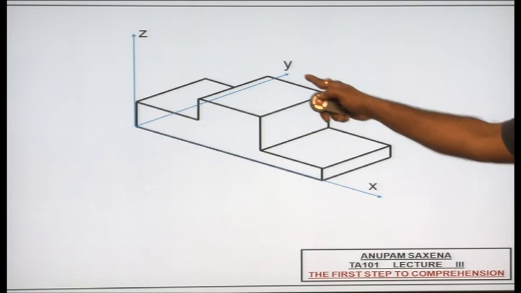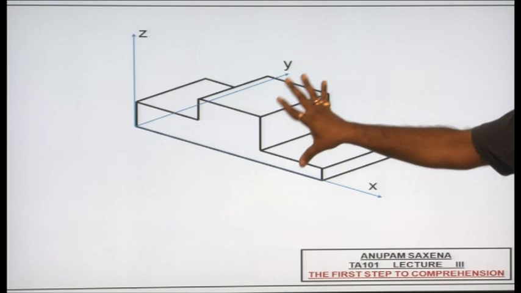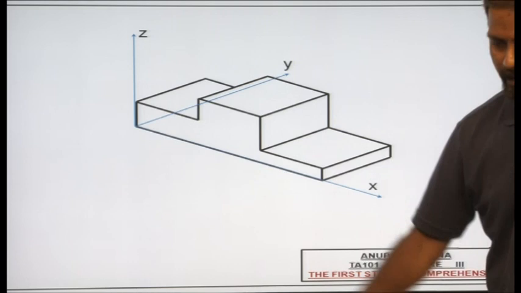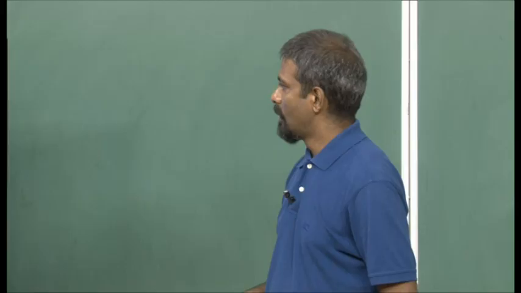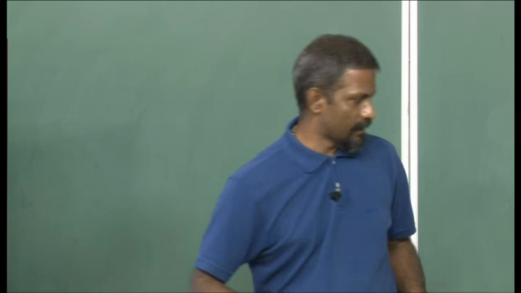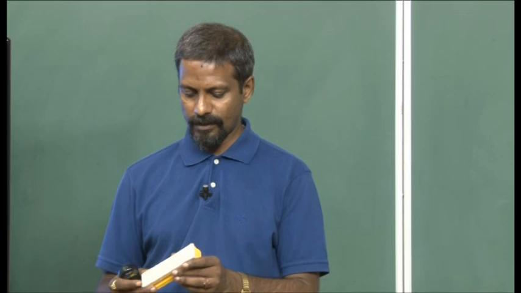If I want to investigate how this object looks from different directions, the point is that I'm trying to capture the impression that this object is going to give in three mutually orthogonal planes. In this case, xy, yz, and xz. If I take any object, I feel like rotating, translating, doing whatever with this, and trying to look at this object from different angles. It so happens that only three angles are adequate for me to completely describe this object.